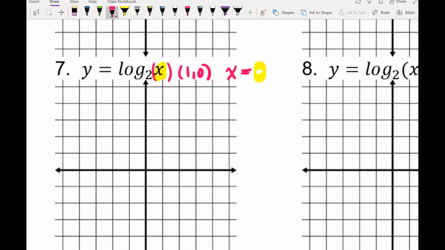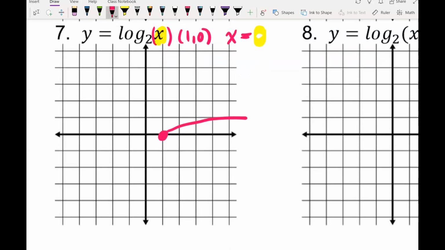So I have to graph the logarithmic, which is (1, 0), and then it's the inverse, so it's reflected over the line y equals x, or you just always have to remember this shape. And then there's that asymptote, which is at x equals 0.